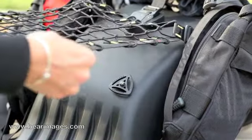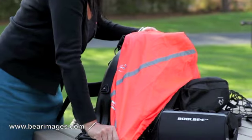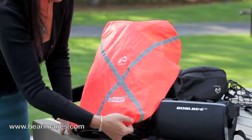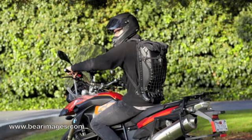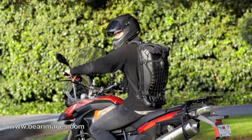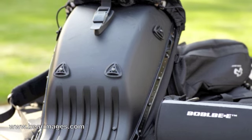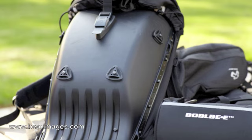The custom weather cover completely encases the pack and accessory bags and offers even more weather resistance than this pack already has. The Megalopolis Aero is certainly a unique backpack and is not for everybody. But for those who need ultimate protection for their gear and comfort and mobility for themselves, the Megalopolis is a great solution. Even if you're not an adventurer, this backpack is so comfortable, you might just find yourself wearing it around town.